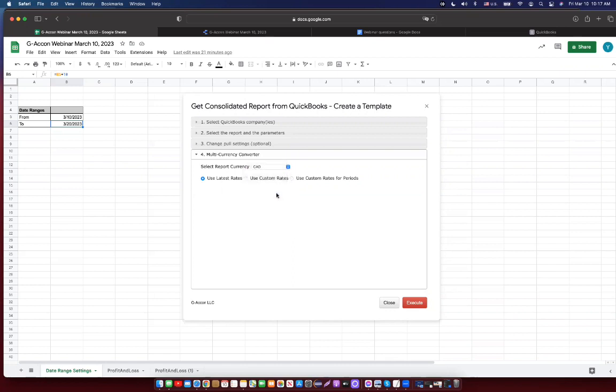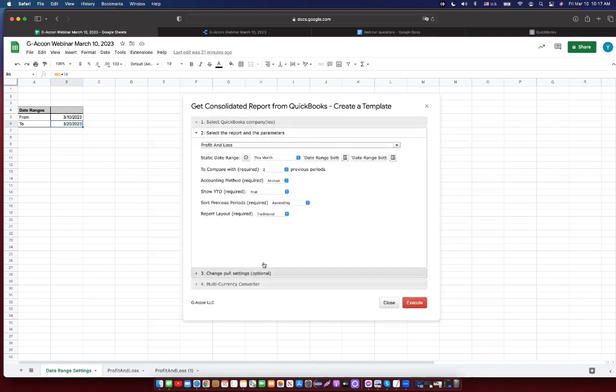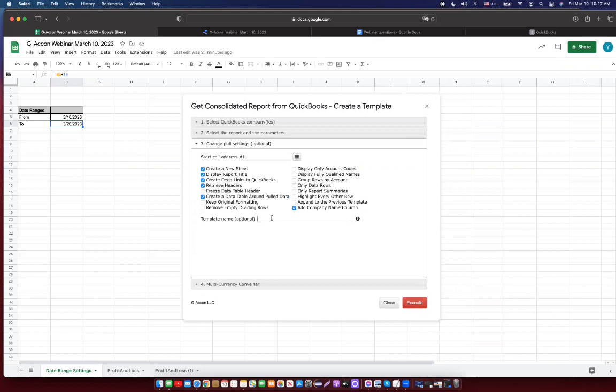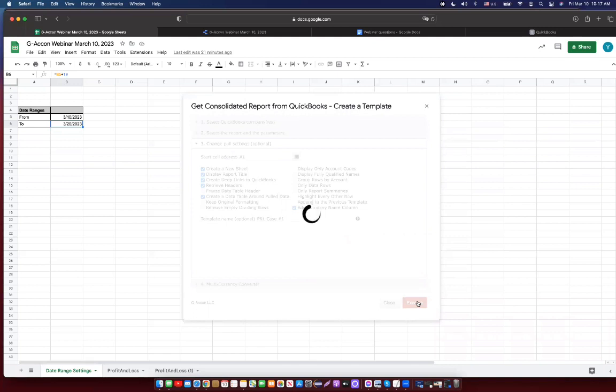And this is how I set up use latest rates. To show later on your automation, I will name this template P&L case number 1, and I execute. So basically, we set up the latest currency rate for a P&L report for a couple of periods.